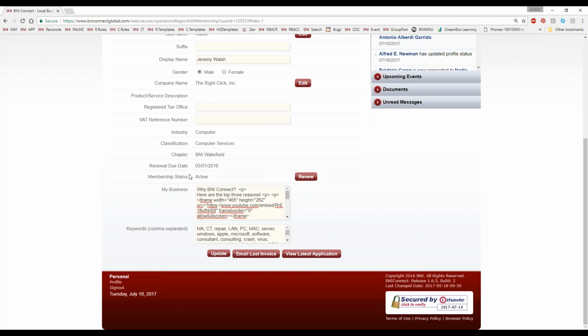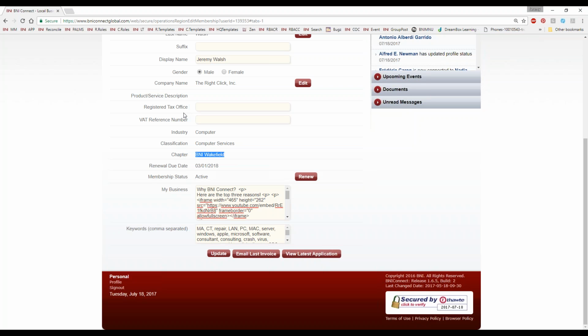Now, by default, we're going to search, for example, your industry. We're going to search your classification and your chapter and these various words that are in your profile. This is your ability to add to those words. One thing to keep in mind is that BNI Connect is a database, okay? So we don't quite have the same budget and fancy search algorithms that Google does to guess at what you're looking at before you even know what you're looking for. This is more of a word for word search.